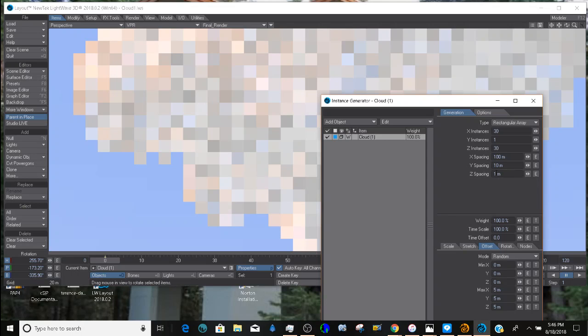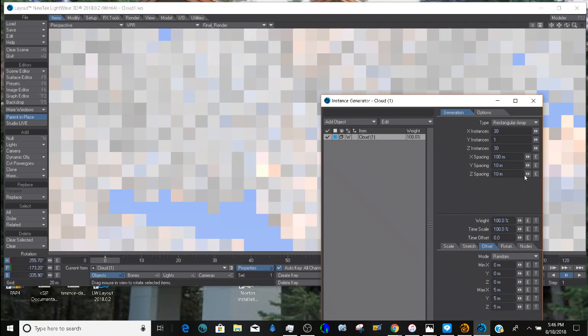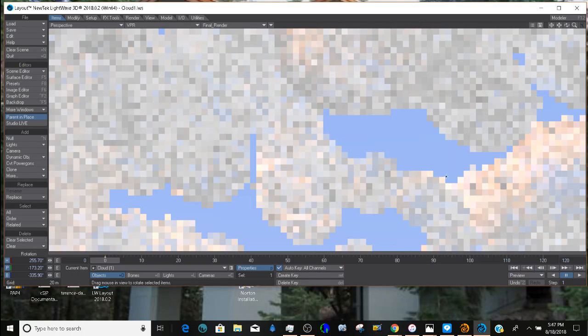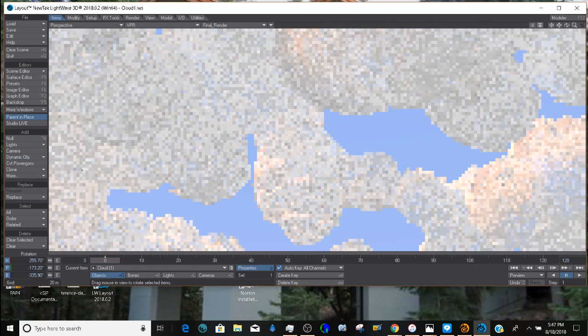Well, it seems like that Z spacing could use a little bit of something. Anyway, just trying to do some clouds today. I couldn't figure out how to get the texture to be exactly what I wanted it to be, but it's looking a little more. Might try hypervoxels next time, but there's a little bit of cloudiness to it.